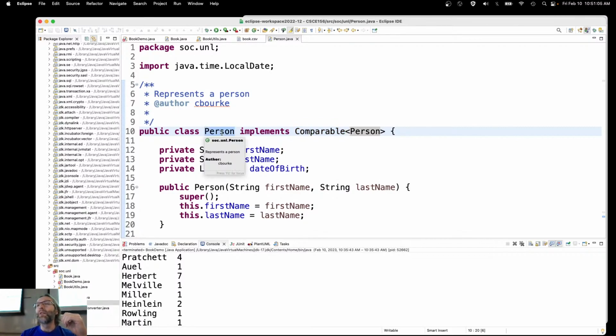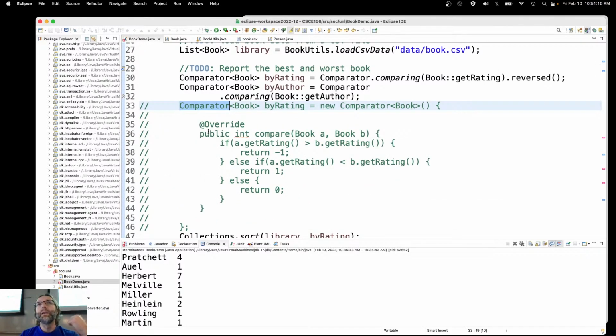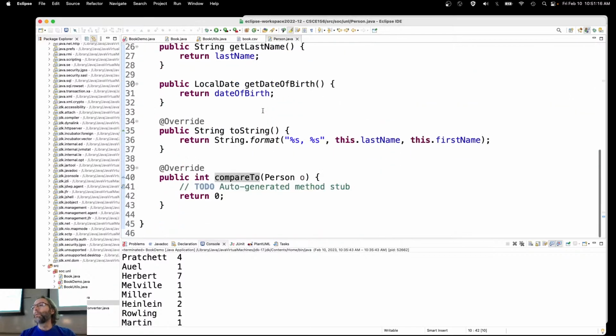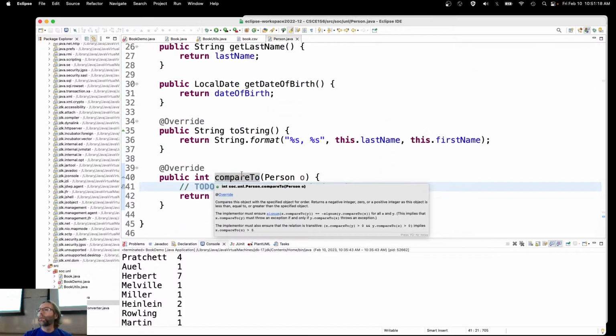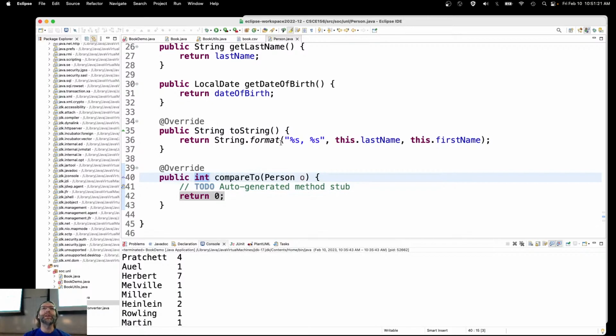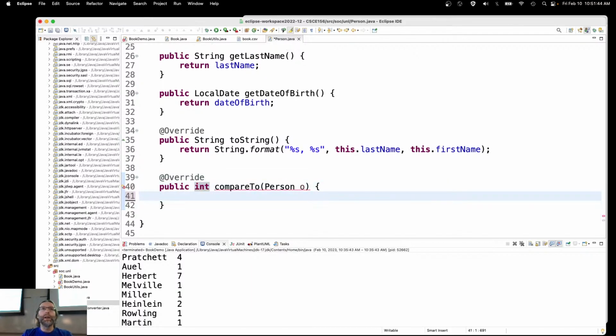But nobody came along and implemented a Person class that implemented a Comparable interface so that I could do something like this. See that compiler error? It's now gone. We just need to complete it down here. It returns an integer. What do you think that integer represents? Here's a person, here's a person. It goes like this, this, or this. The same exact pattern that we've been seeing over and over again. Something negative if they're in order, something positive if they're out of order, or 0 if they're the same person. We have to write that logic right here.